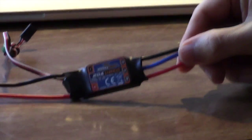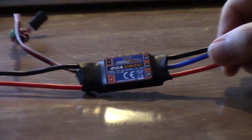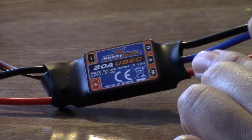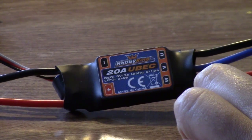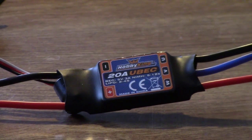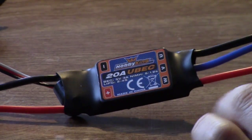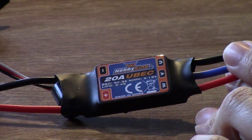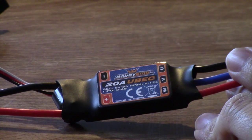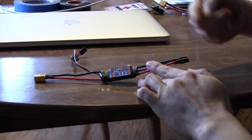This particular speed controller is a Hobby King F20A. It's really made for airplanes, not so much multi-rotors. These are essentially little mini computers — they have programming built into them. This one is programmed to send power to the motors in a very smooth manner, so if you were to move your throttle rapidly back and forth it would average those changes out to the motor, so it does not spin or slow down too fast.